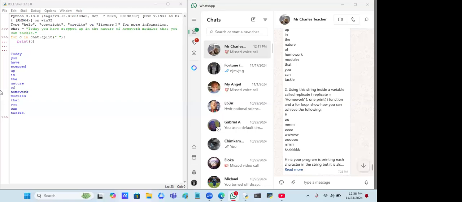Does that not tell you that that thing should be inside a variable? Yes. That variable should be increasing by 1 each time. So, is this not something that you can do?